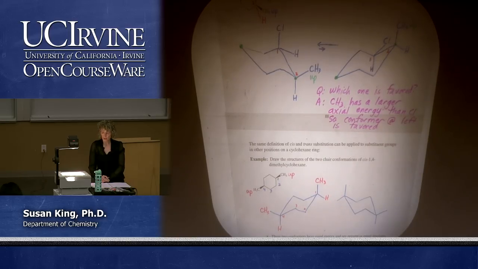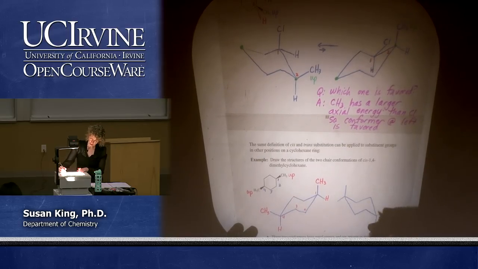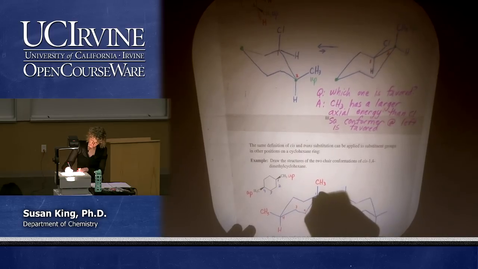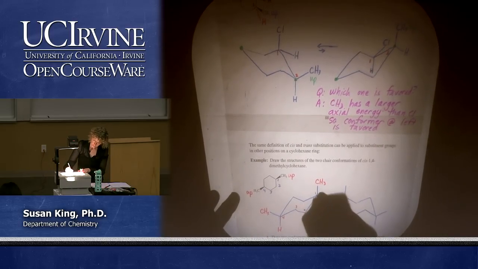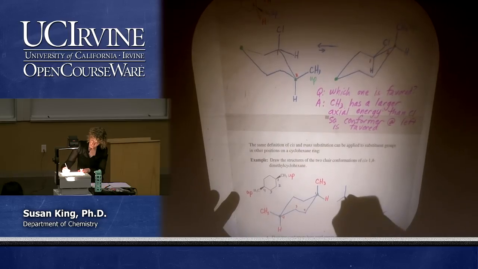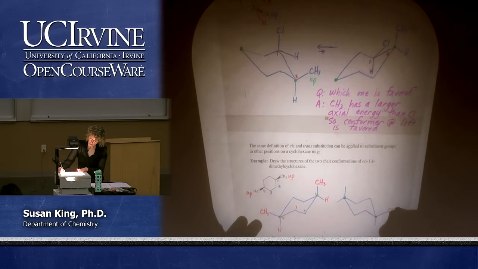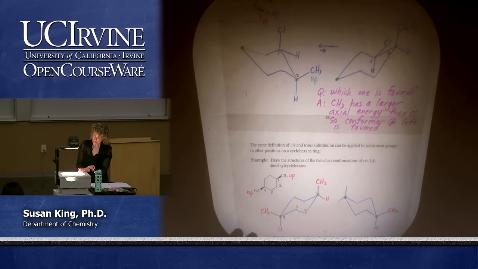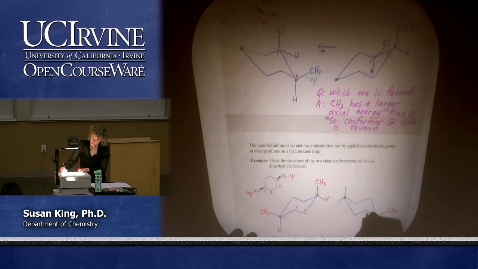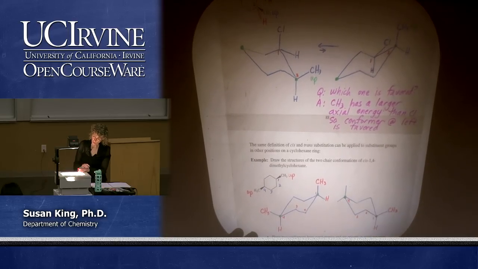And of course, when you do the chair flip, it's going to be the same, except they're going to switch places, right? So here we have headrest, footrest. So now the footrest becomes the headrest becomes the footrest. And so on the right-hand side, the methyl was axial before, it's now equatorial. It's still up. That's good. That's what we want. That's carbon number 1, 2, 3, 4 over here on carbon 4. This methyl is equatorial. It's now axial. It is still up.